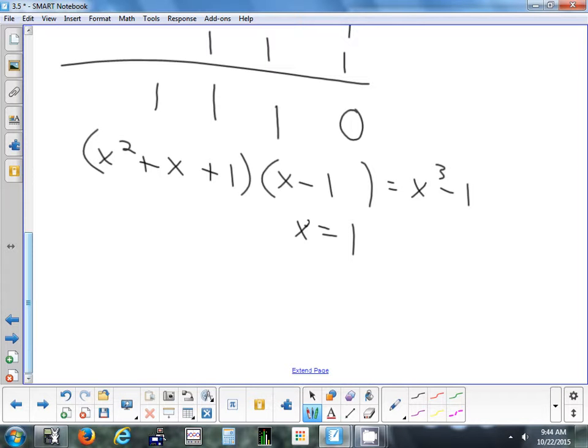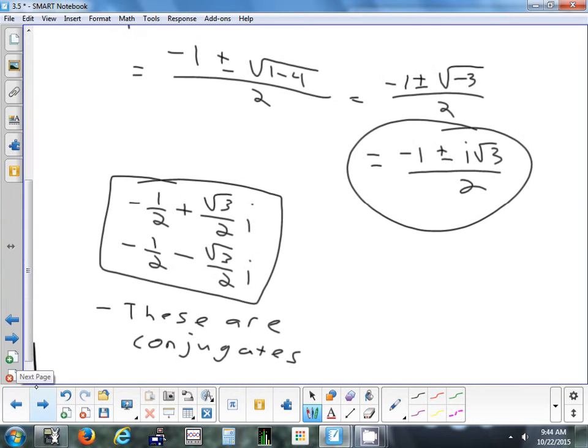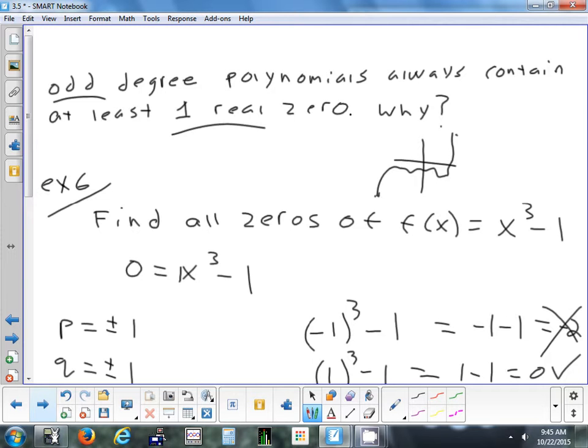How do we get the roots for this? You could try factoring. It's not going to work. So what else could you do? Quadratic formula. But look at this closely. X squared plus x plus 1. It's all ones. I've already gone through this problem. How do you find the roots? Use your quadratic formula. There's the roots right there. So the other two roots for the problem we're doing are these right here. -1 plus or minus i root 3 over 2. Those are the other answers.